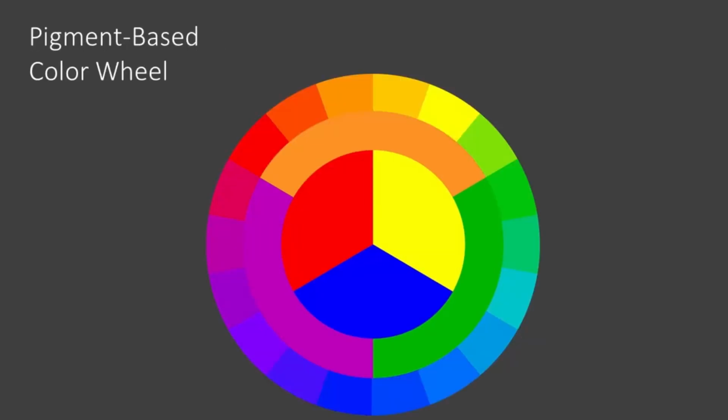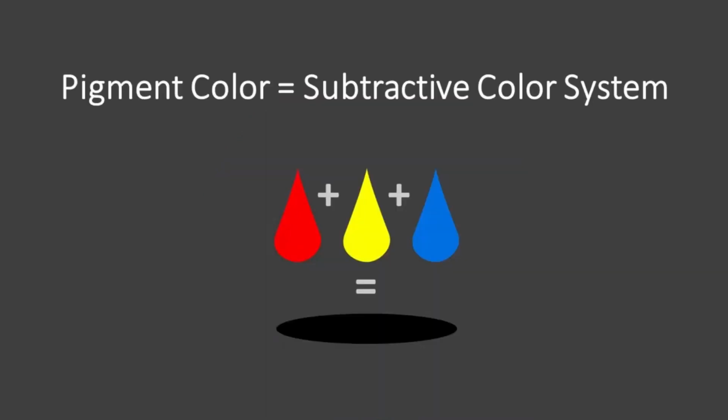By representing these colors in a circle, we're beginning to develop a color wheel based on a pigment's hue. This color wheel has evolved across time, but it's important to remember that if you see a color wheel like this one, it's based on pigment color as opposed to digital color. Pigment color is known as a subtractive color system. Artists learned that if you subtract the impurities of any pigment, the colors of red, yellow, and blue added together result in black pigment. Now this goes against common sense, so let's look at the science behind it.